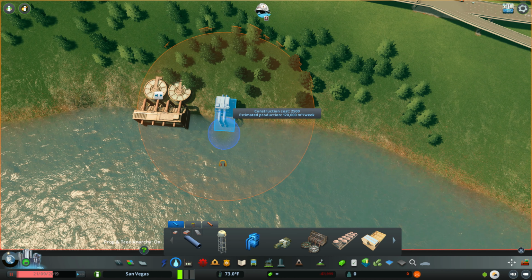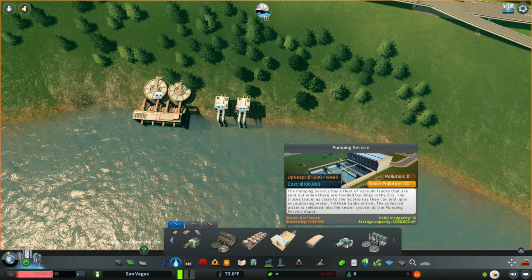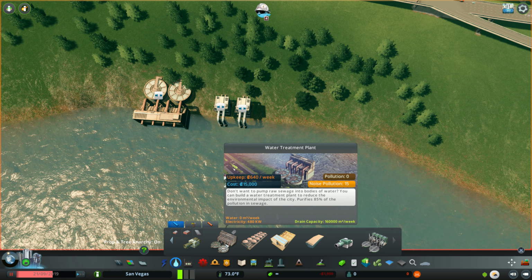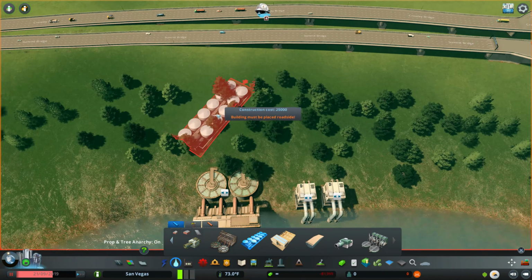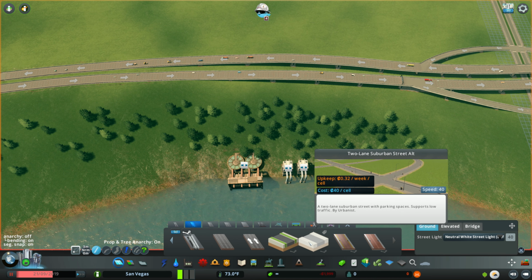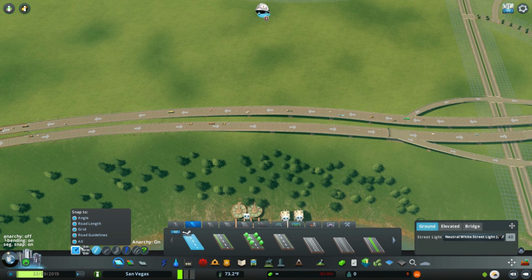We are here today on the metro part of the area, and I was going to do the residential area today, but then I got to thinking, we can't really do the residential until we get the utilities in. I thought it might be a great idea to start doing the water and the power and the sewer and get those areas somewhat planned out. And that's what we're going to do today.